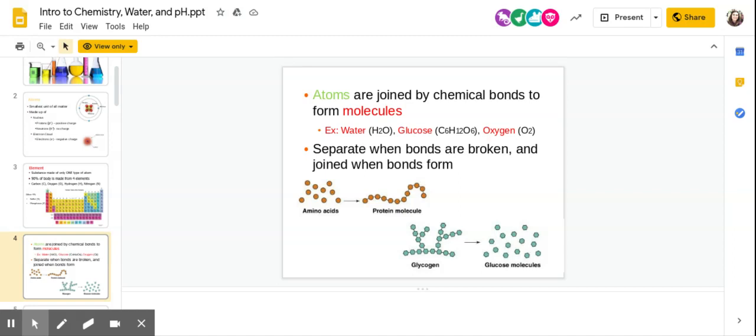If you're dealing with glucose, you're going to add in some carbon. And then for oxygen, you're just using O. Whenever you look at other molecules, it's showing you how we have amino acids in our bodies, and those amino acids make up proteins, and those proteins are one of our macromolecules. And so that is showing you this here. Glycogen is a molecule that we use that deals with glucose, which is going to be a carbohydrate.